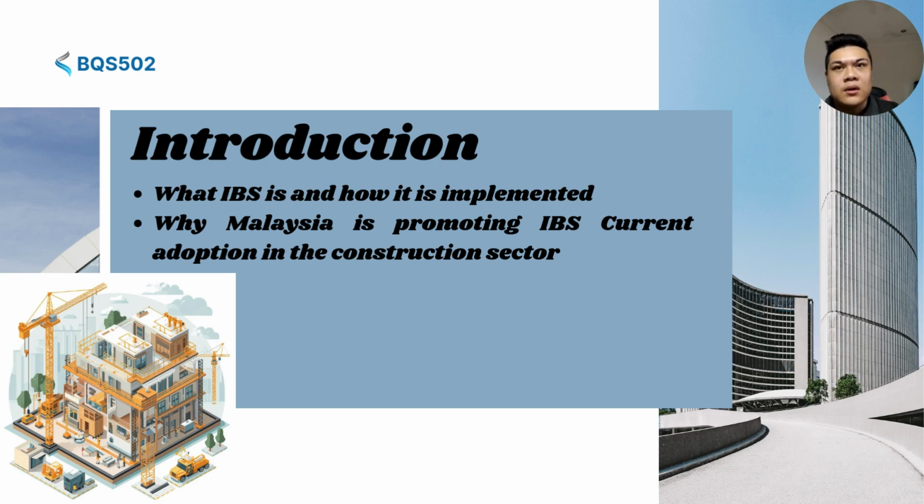First of all, during the design and planning stage, designers plan the building using an IBS-friendly layout and standardize all the component sizes. IBS is often used to prepare detailed drawings and avoid design clashes. Next is the factory manufacturing, where the components are produced in a controlled environment using automation or semi-automation, which is the machinery. This is to ensure consistent dimension, strength, and finishing.